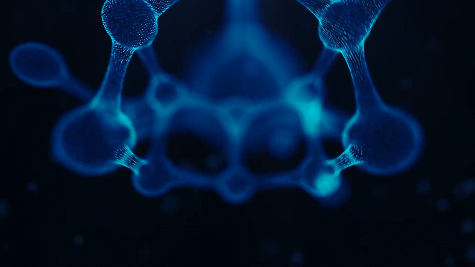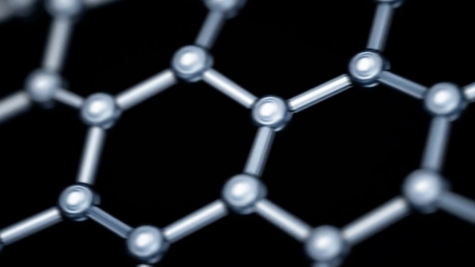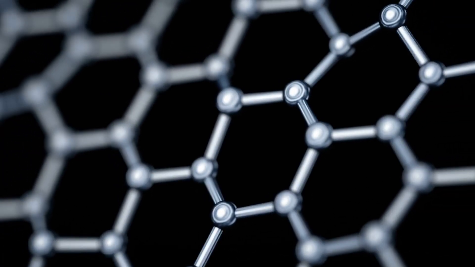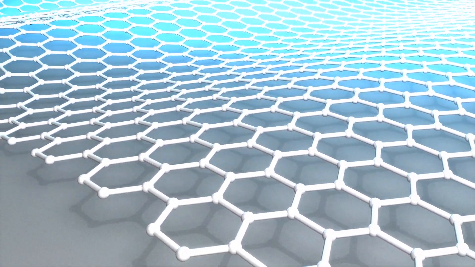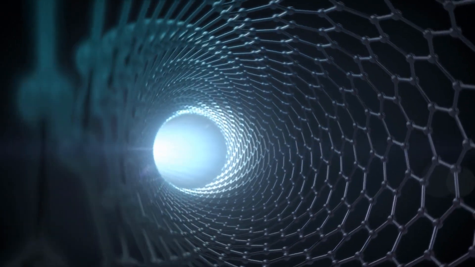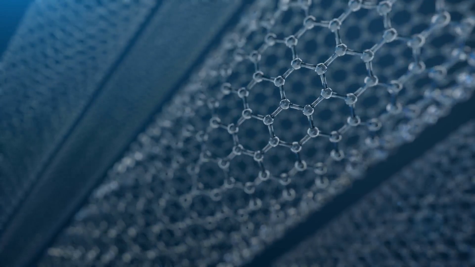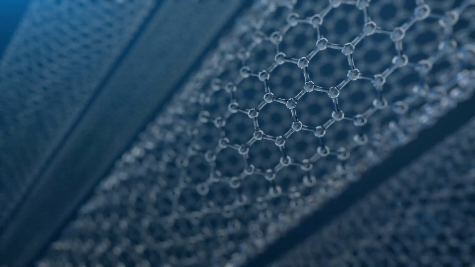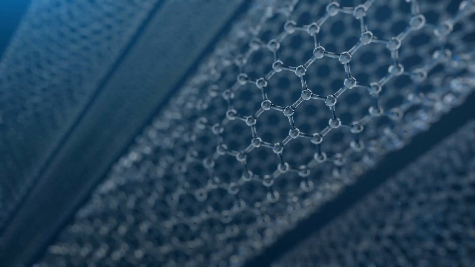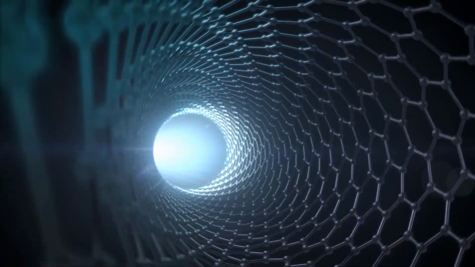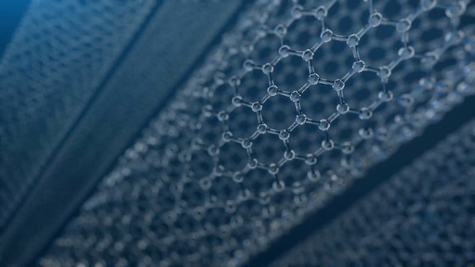If you were to take hexagonal diamond and flatten it out, you would arrive at one of the newest curiosities in the material science world. Graphene is a two-dimensional sheet of carbon with the atoms arranged in a hexagonal lattice. According to many researchers, it appears to be the strongest material ever characterized by science. Imagine taking a sheet of graphene and rolling it into a tube. The identity of who discovered carbon nanotubes is a matter of some controversy. Most academic and popular literature attribute the discovery of the hollow, nanometer-sized tubes composed of graphitic carbon to Sumio Ejima of the NEC Corporation in 1991.